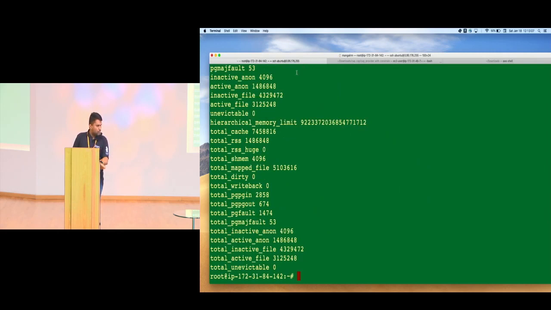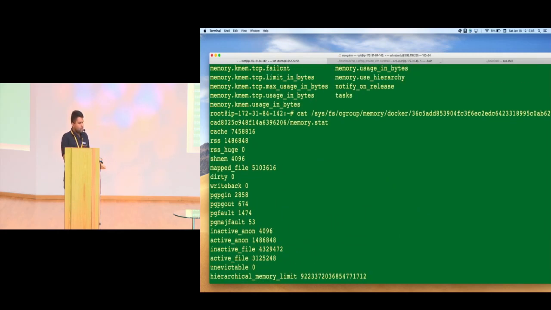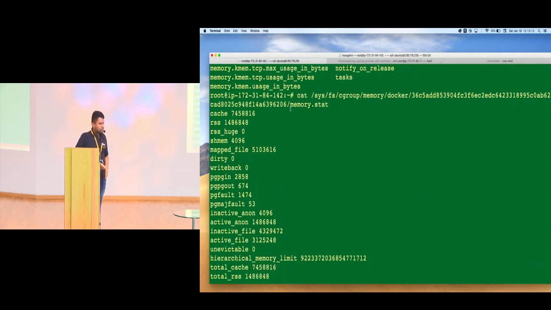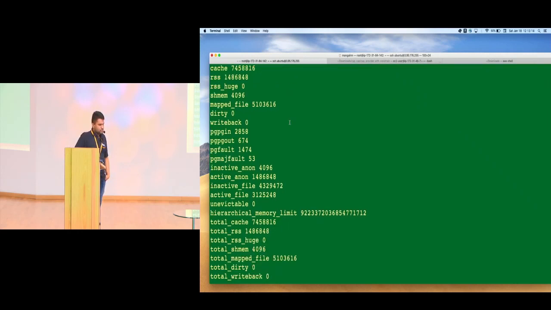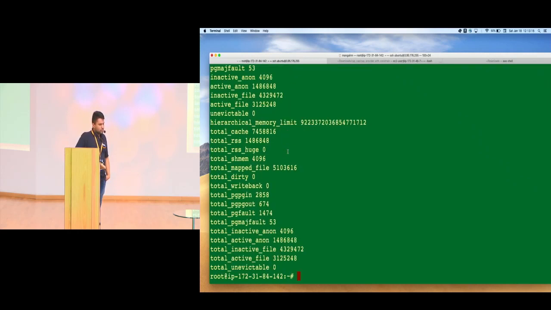So you'll see these are the stats for this particular container with respect to memory, right? When you do docker stats from the Docker CLI, this is the same thing you get there. So these are the building blocks.